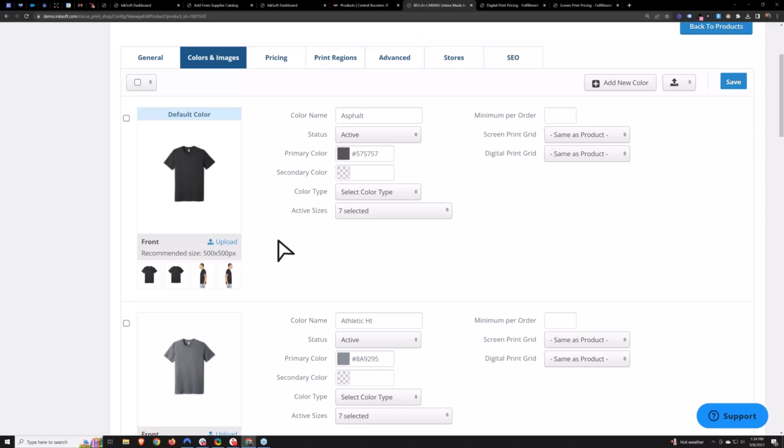Your intention isn't to print the product blank. It's just there for a reference, which brings up another key point. When you're creating a mockup, the mockup is purely for reference for placement, so they can see what the product is going to look like and see the placement. If you download a mockup, you're not downloading the production file. The mockup is not the production file.